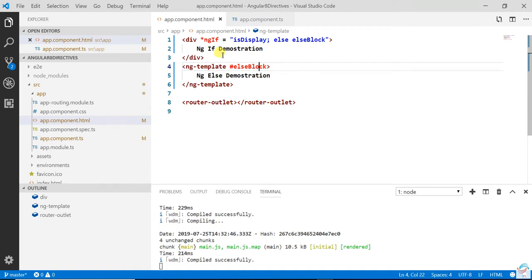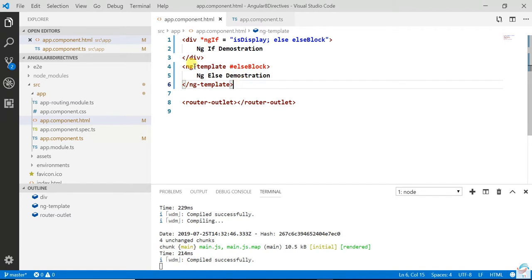Whenever Angular encounters the asterisk symbol, we are informing Angular that it is a structural directive, and Angular will convert the directive attributes to an ng-template element. So basically this asterisk means only ng-template.